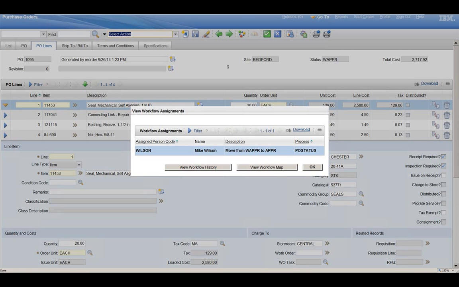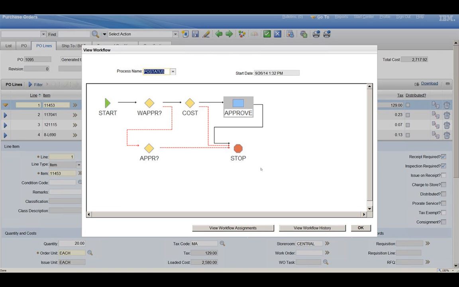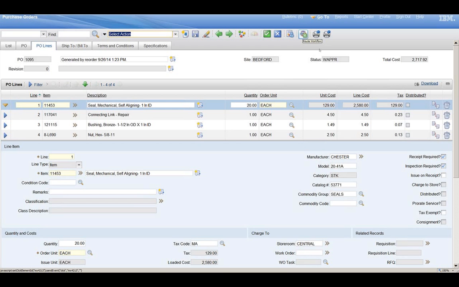I actually have it set up just for demo purposes so I don't have to log out. It's assigning it to myself, but I would see whoever it was assigned to. I can toggle between, so now I can look at the map. The cost was over a certain threshold, so it needs an approval. So that would be in my inbox again on my Start Center. Let's just route it though, save that step, approve it. Okay.